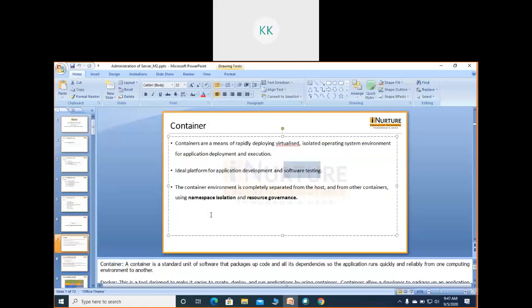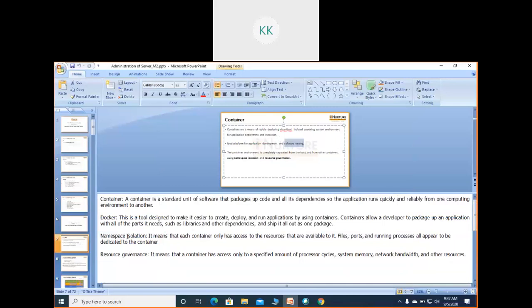Two common features, or you can say mechanisms, through which containers are secured in the environment are namespace isolation and resource governance. What is meant by this? Namespace isolation means each container only has access to the resources that are available to it.